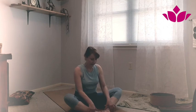And then slide them in towards your groin. You're sitting as tall as you can at this point. So you're drawing the spine up and the chest is lifting forward. You're bringing your hands towards your feet so that the hands are on the top of the foot and the thumb to the ball of your foot. So you can open the soles of your feet up a little bit like a book.